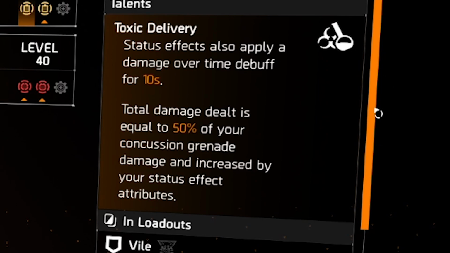So, you know, if you blind enemies, if you shock enemies, whatever status effect you put on enemies, they get a debuff, and the total damage dealt is equal to 50% of your concussion grenade damage and increased by your status effect attributes. Now, we don't have anything that increases our concussion grenade damage, but we are stacking status effects.